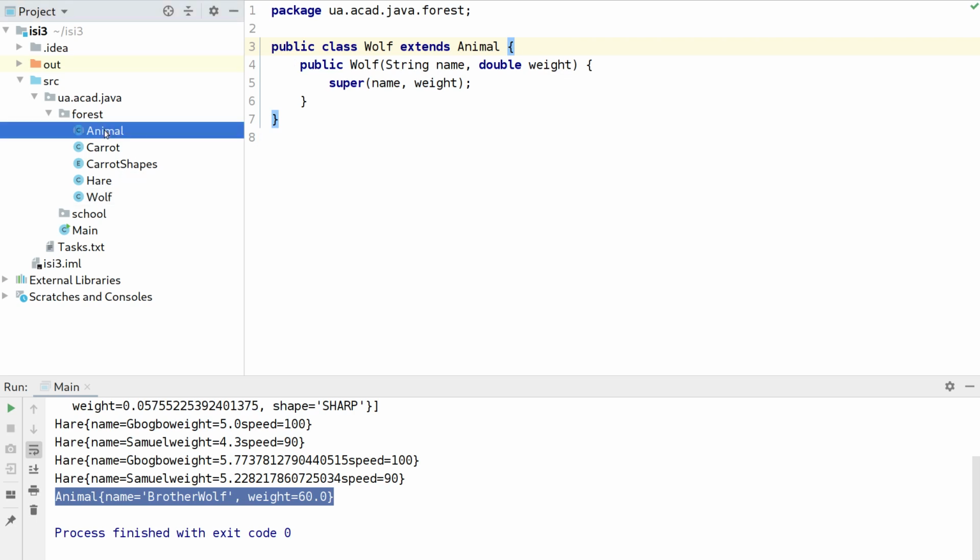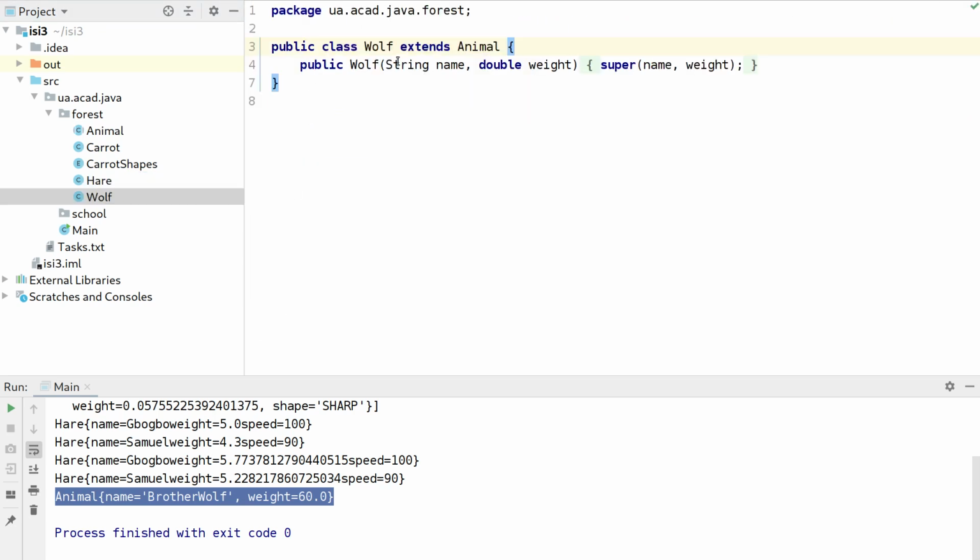So we have three classes: the parent or abstract class with the common properties for Hare and Wolf, and Hare and Wolf themselves. I think that for today it will be all, and we will continue.